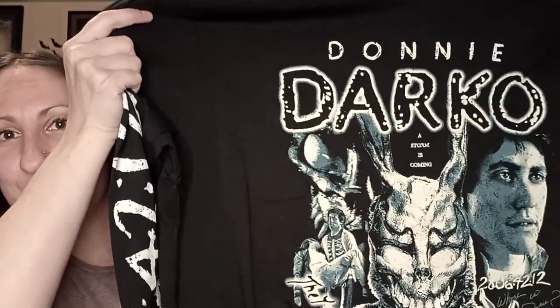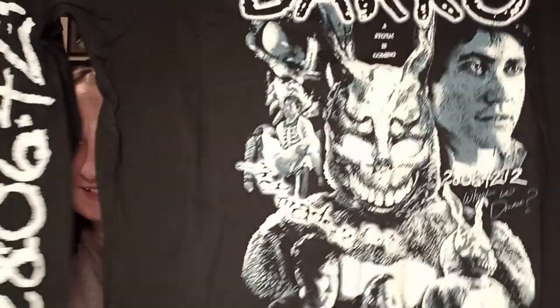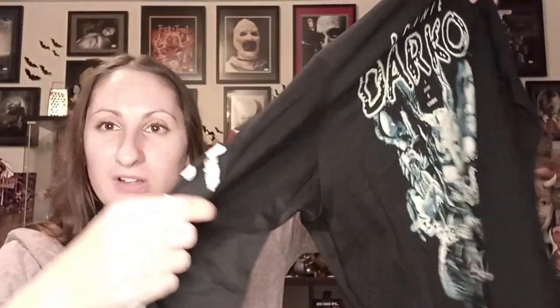I'm excited to see it. I ordered this one a little bit big because I layer when it's cold outside. But check it out — from Donnie Darko. Is that not great? And it is my only long sleeve horror shirt. I don't have any long sleeve ones — I have a million short sleeves but not any long sleeve. So on this side we have Frank the bunny, and then on the other side you have the numbers.